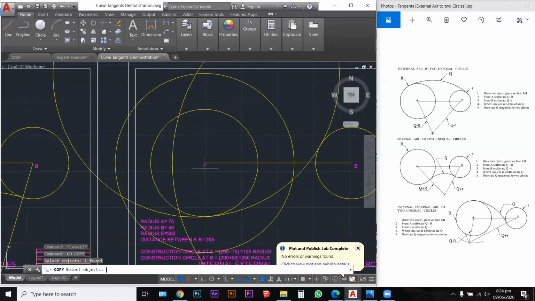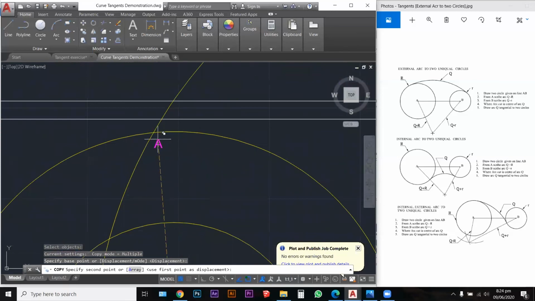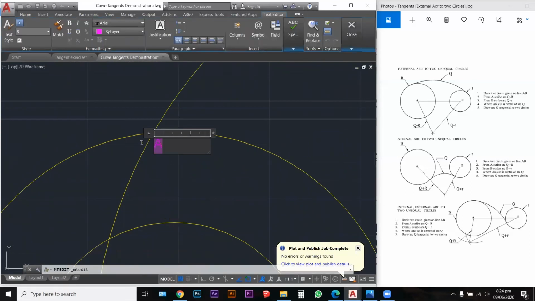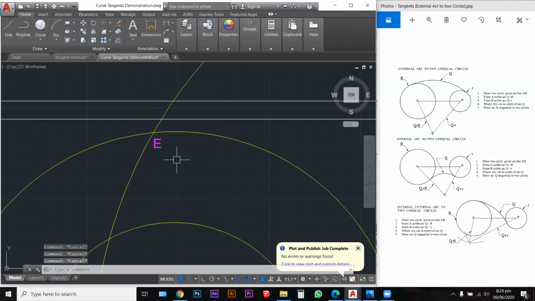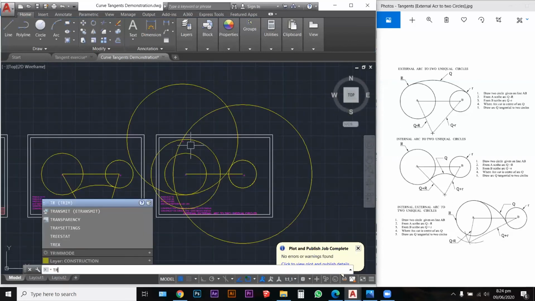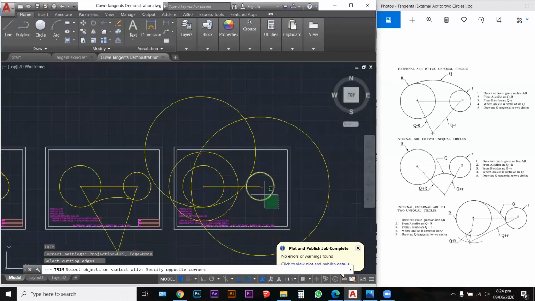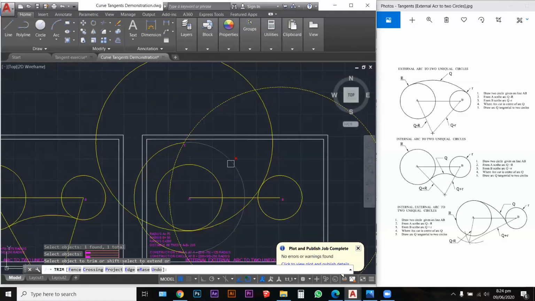So bear with me. I'm just copying point A over to here. Good, and we're going to call that point E. Now it's time to trim. TR, bring up the trim menu, enter to activate it, select everything, a green grab, then hit enter, and we're going to trim the construction circle.